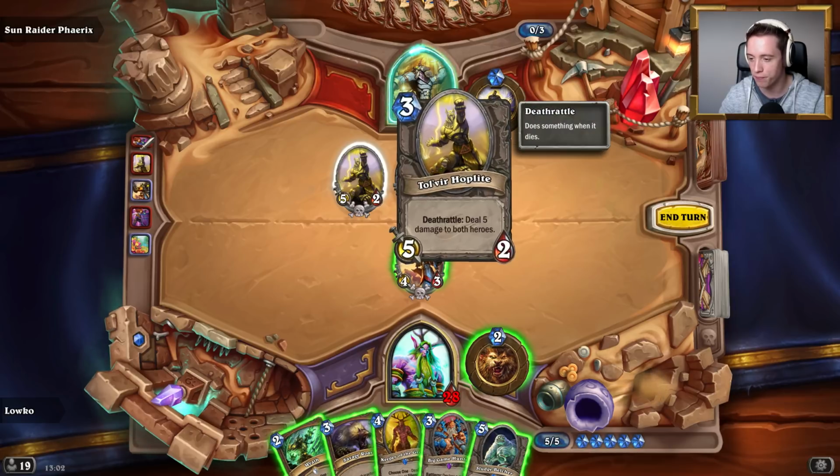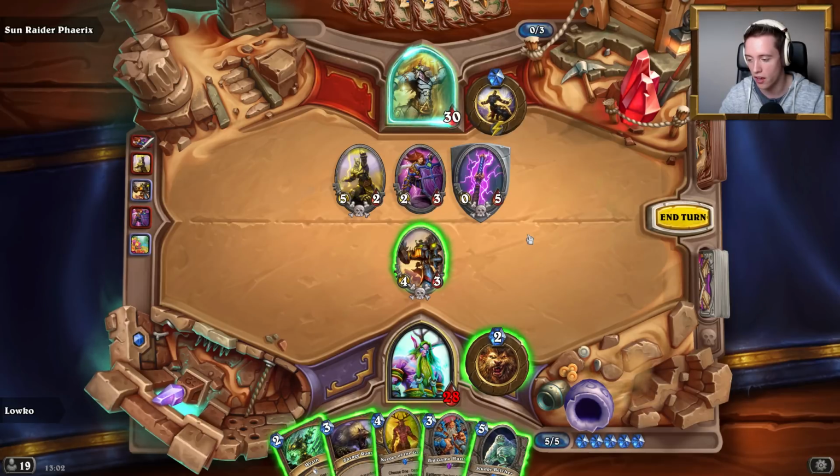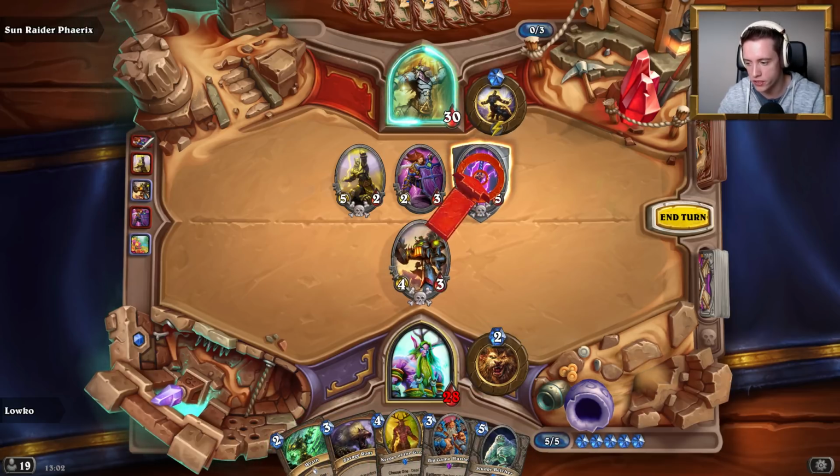Alright. Death Wrath will deal 5 damage to both heroes. Huh. We can Wrath it down, which I may very well need to. Wrath hero power, kill the thing, make myself invulnerable. I guess we'll kill the rod first.